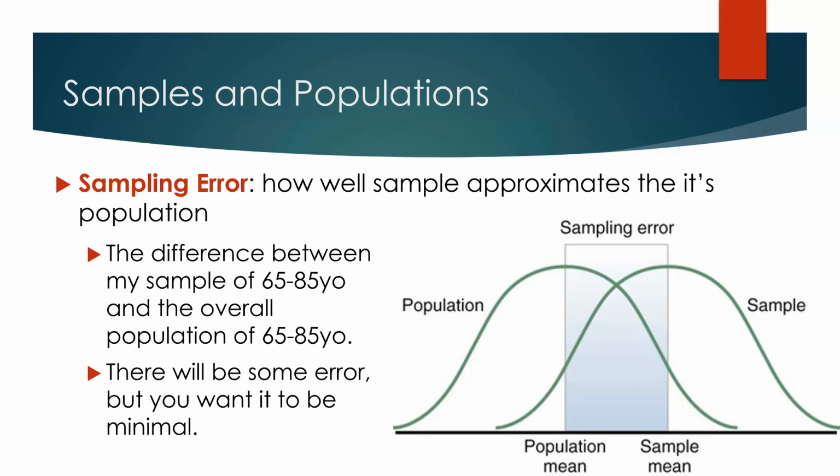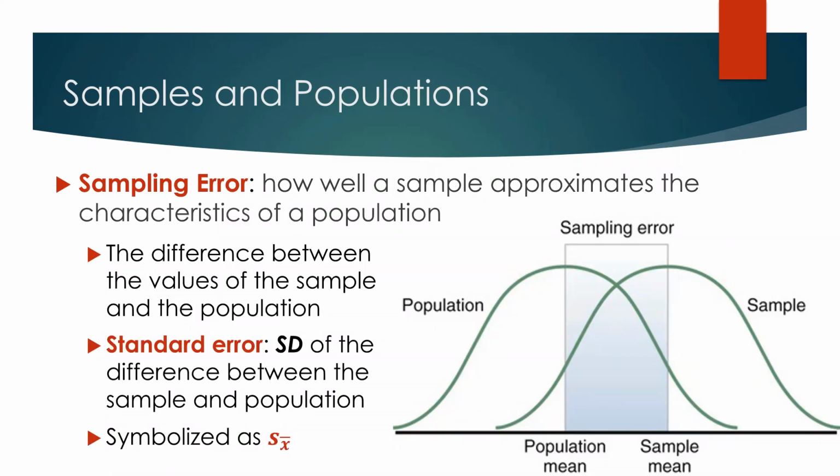So there's always going to be some amount of error, because the sample is just by nature going to be different from the population. But you want it to be as minimal as possible. You don't want it to be very, very large, because the larger it is, that's showing you that you've got a sample that's more different from the population. In fact, you might have gotten a sample that's in the tails of the sampling distribution rather than the center. You got one where the average is far from the population mean, not close to it. So you want there to be as little sampling error as possible.